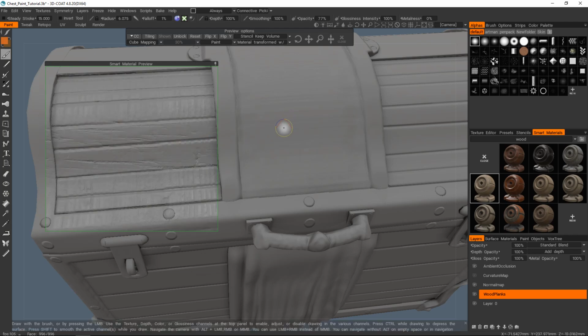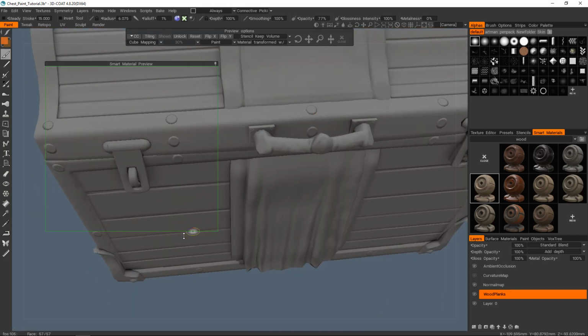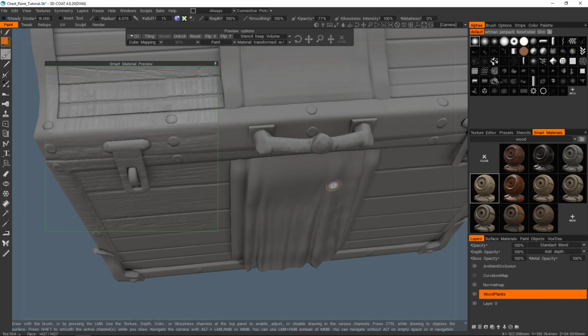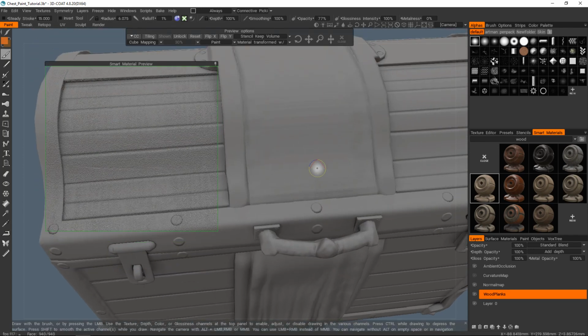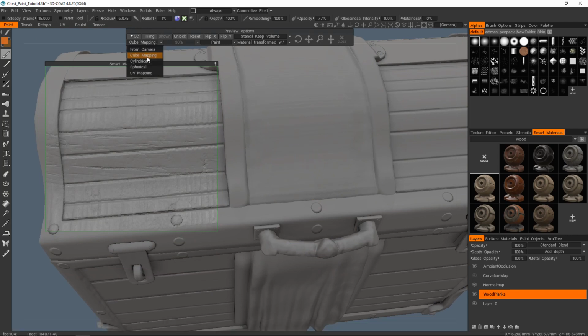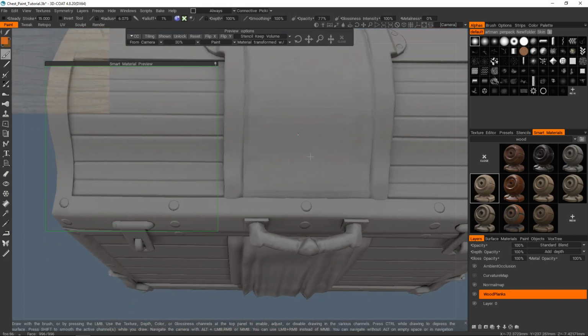So we're getting this weird thing where on one angle this normal map is going down and on the other angle it's going across. From the side it's probably fine. If we look down on these planks down here, it seems correct, but if we look at it from the top, it's going the wrong way. So I'm going to set this to from camera.